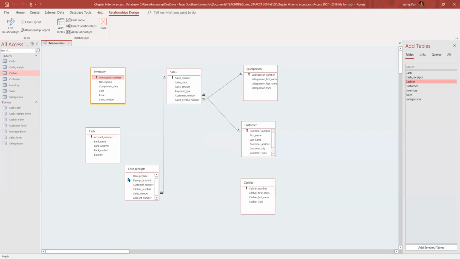For example, I have 2 rows, like 101. For the 500 I mentioned, the first time I got $200, so I will have a cash receipt the day we make the sale, and the sales number is 101, but I got 200. Then 5 days later, with another receipt date, I got the rest of the $300, but it's still referring to the same sales number. So the same sales number, but we got 2 cash receipts.